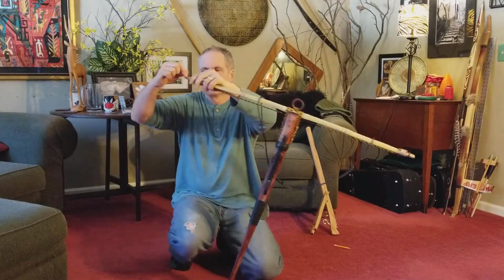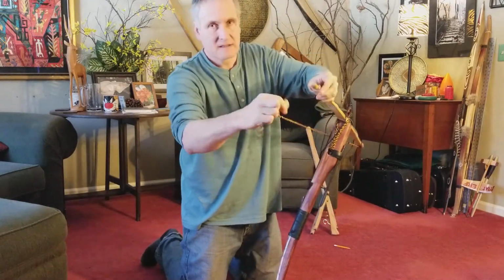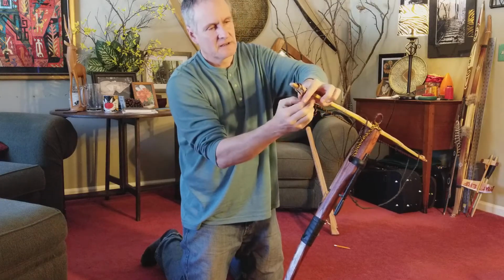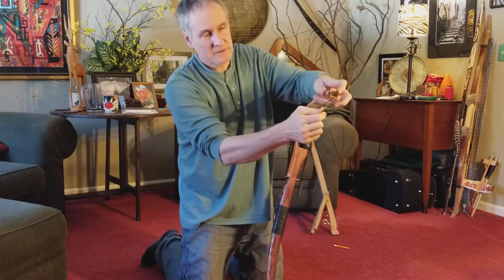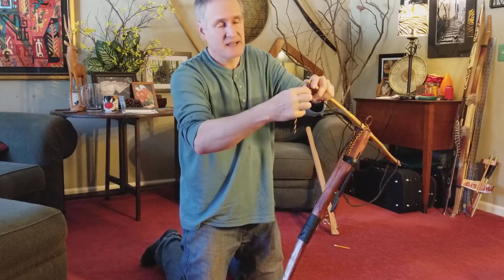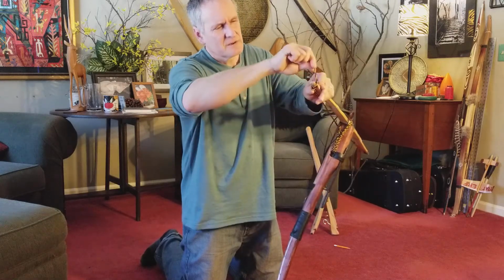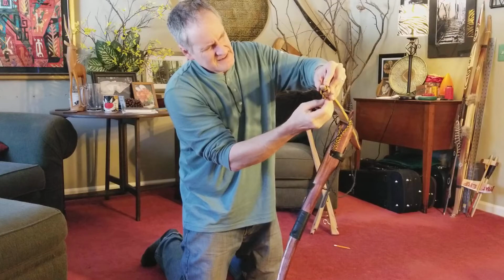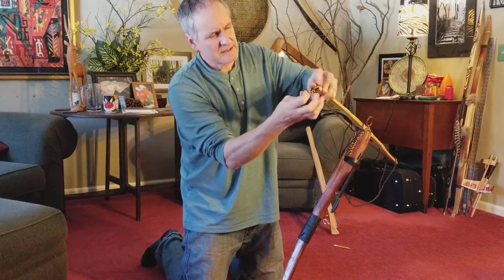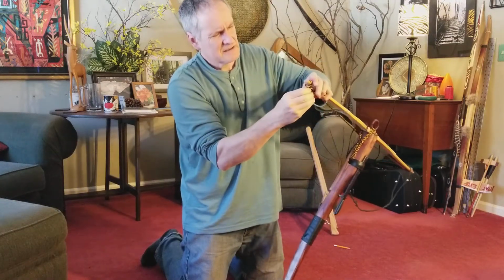And then I'm going to stick this over here from the bottom. Goes over and around and then through. Just like I'm tying off my paddle bow. You can see the same knot on how to string and unstring a paddle bow. Goes under, then it goes back this way. I'll stick this over again. It's the same knot. And then 2 square knots.